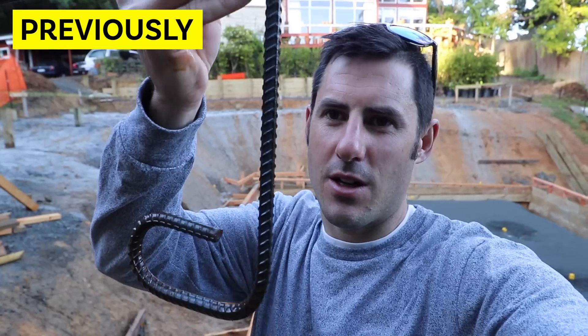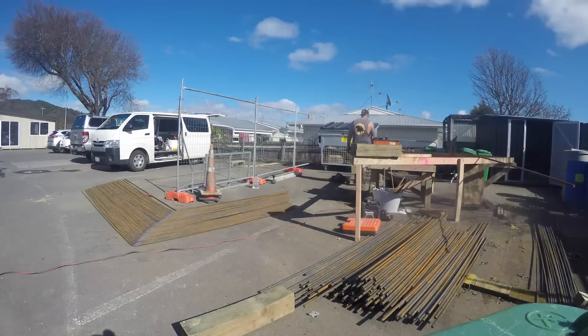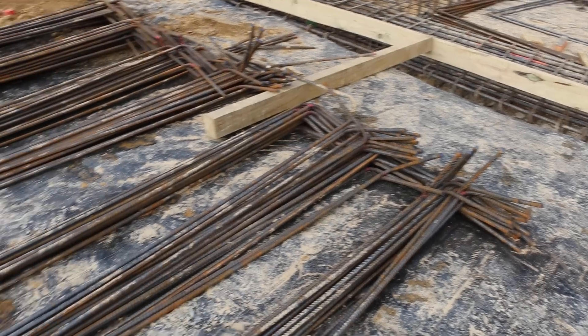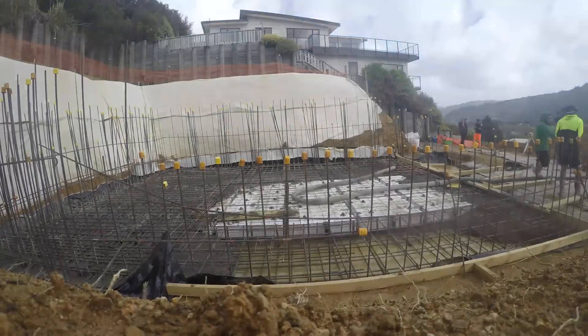We went to start the steel last night and realized they had sent all the wrong steel — they looked a little shorter than normal, so I measured them and sure enough the factory docket had the right measurement but they sent them out to the wrong height. I've learned the hard way to just bend my own steel on an as-needed basis. It's also a great way to start getting your head around how all the steel is going to go together on site. You create the cut list, you cut the steel, you place the steel, you pour the concrete — jobs are golden.